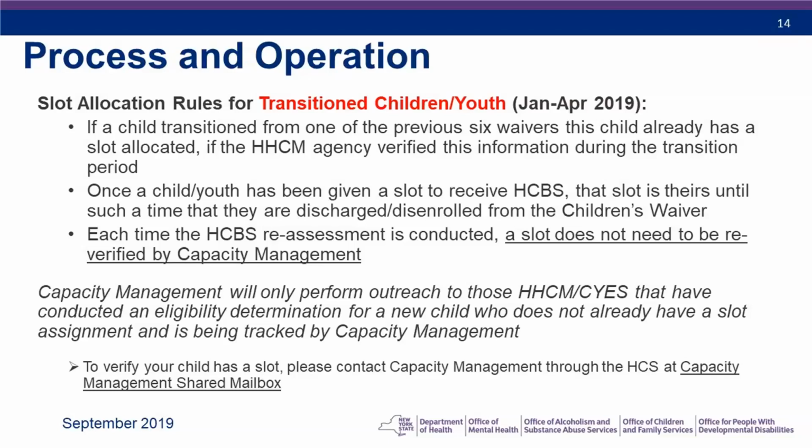If you're asking if the child is disenrolled and they lose their K code, the only folks that are notified is the local district. So when we put K codes up or we take K codes down, we inform the local district, the LDSS, or in New York City, HRA, that the child's in the waiver or the child has left the waiver, so that when their Medicaid determination comes up, they know how to proceed, right? And for those children who are family of one, then the district would know what needs to happen depending on enrollment or discharge. But other providers in the community are not notified.